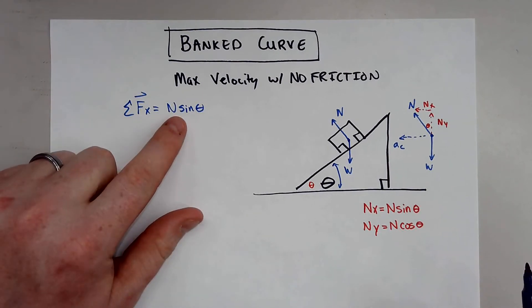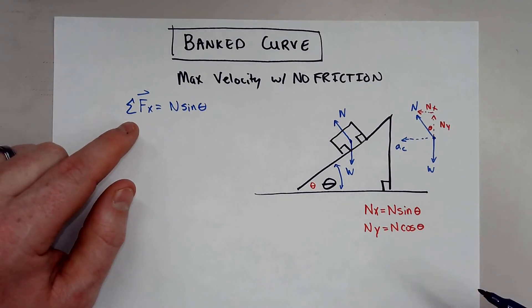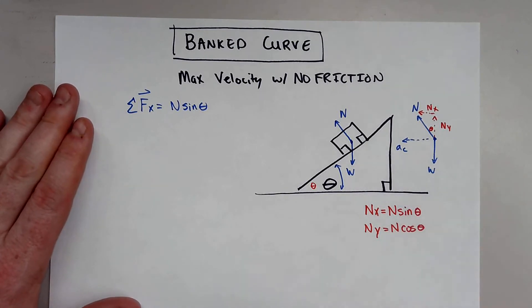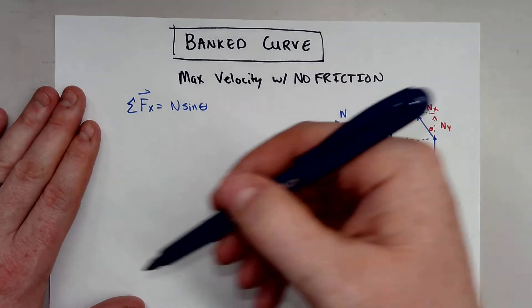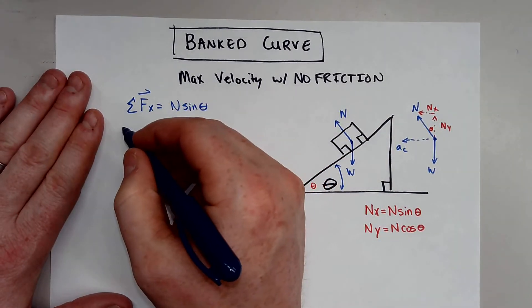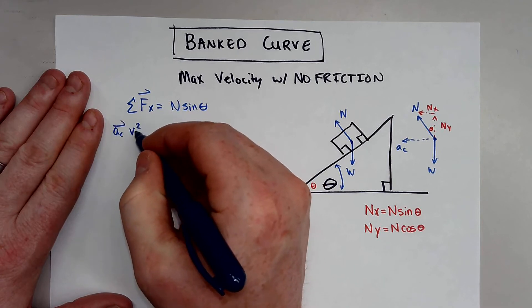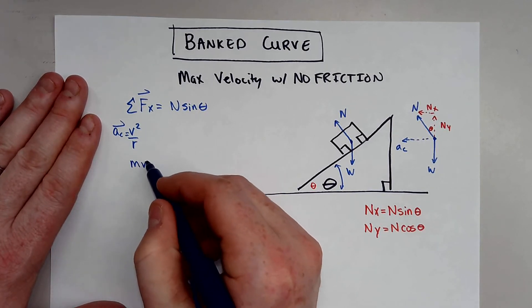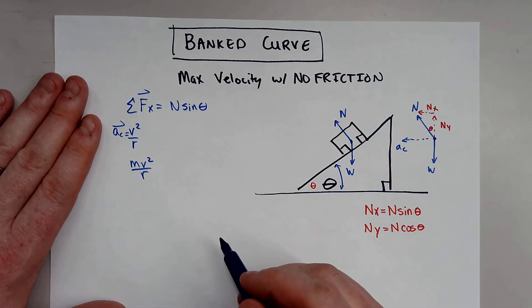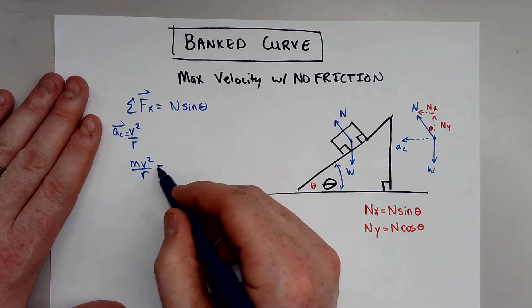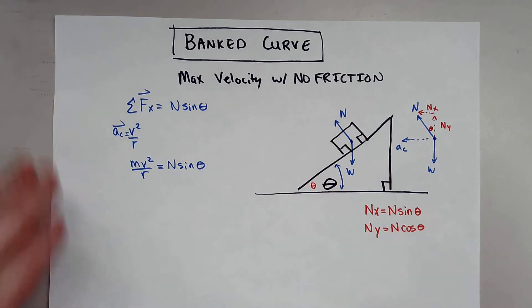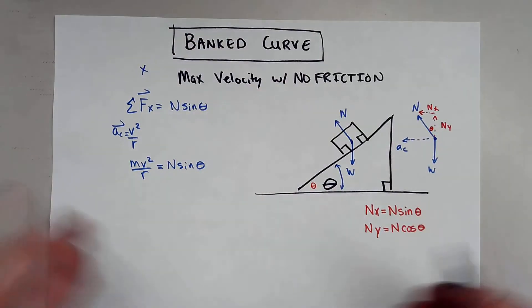And so what happens if I know those? Well, the question is, what's all the forces in the x direction? I know it's n sine of theta. I can then figure out, well, the object is actually going around a circle. So you can imagine it's kind of going around this horizontal circle now. And I know that the acceleration around a circle is just v squared all over r, or you can actually rewrite Newton's second law to give you the centripetal force equation, m v squared all over r. And that's going to equal all our forces in the x direction. And we set that equal to our normal force, which is just n sine of theta. So now we're kind of getting somewhere. So this is going to be all the x direction.